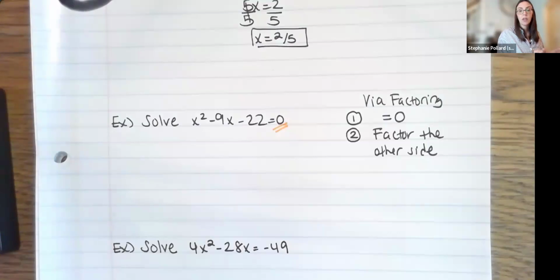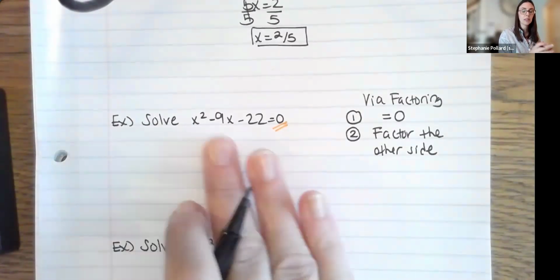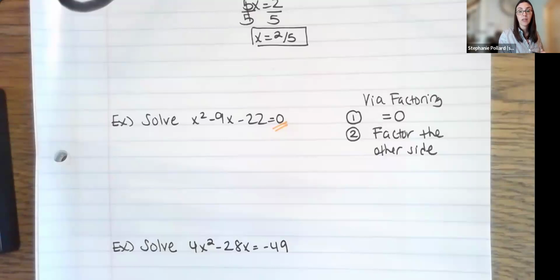Now, in this video, it assumes that you already know how to factor. So if you need to go back and review those techniques, then definitely go watch some of the previous videos. I have lots of videos on factoring that you can review, and I'm sure there's lots more out there as well. So it is assumed that you know how to factor at this point. And of course, there's more than one different strategy to factor a trinomial like this, so something with 3 parts. So as long as you have a strategy that works, then you're welcome to use it.